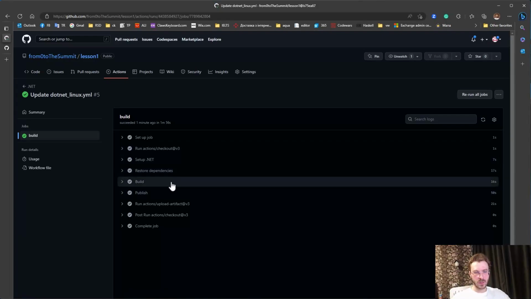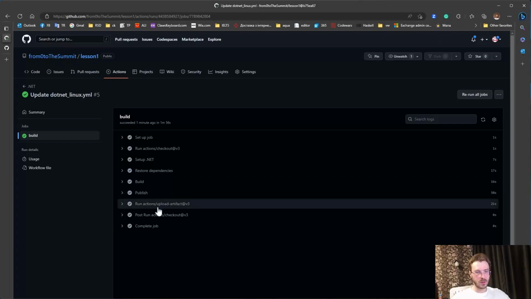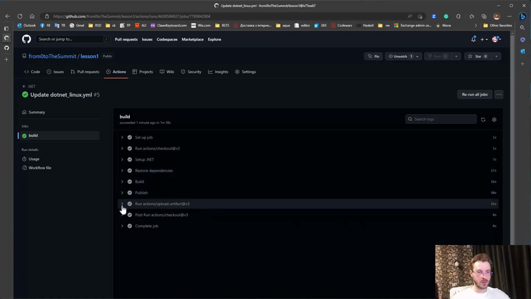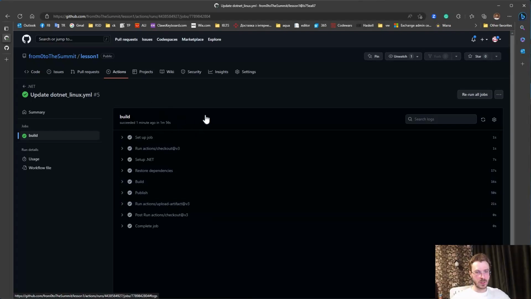Restore dependencies, build, publish, and upload artifacts. All of them took a bit more time because the amount of files increased, because it has added framework dependent files.